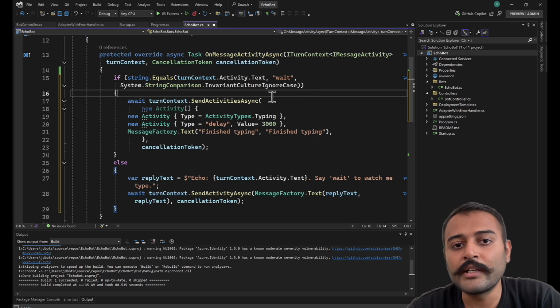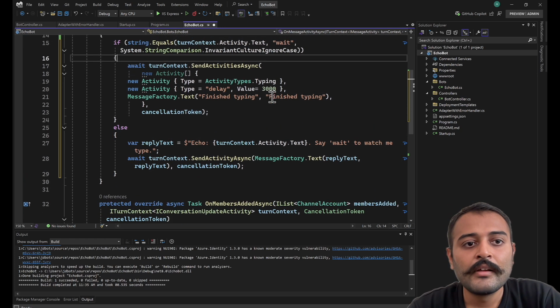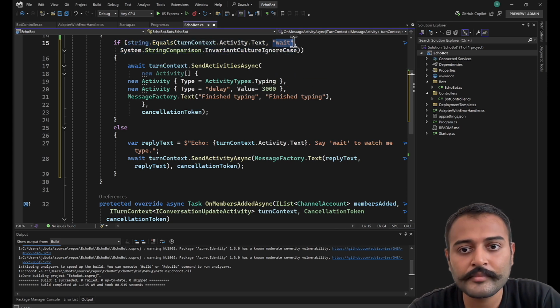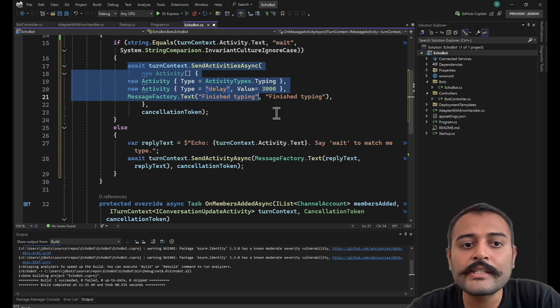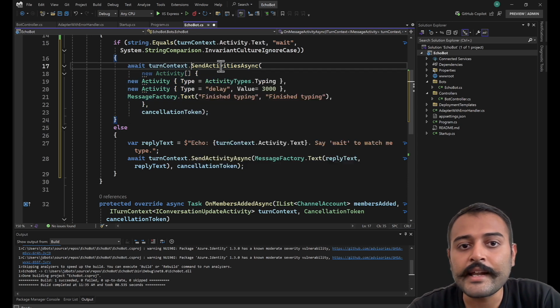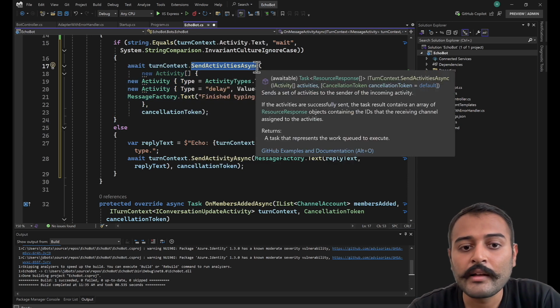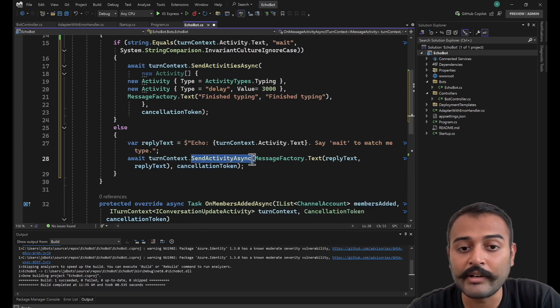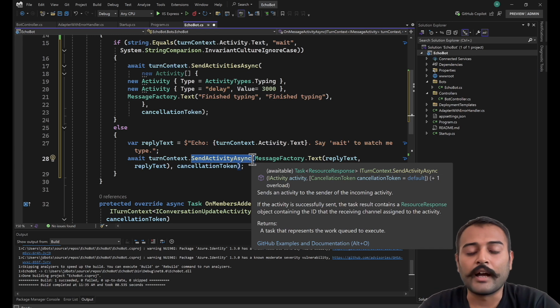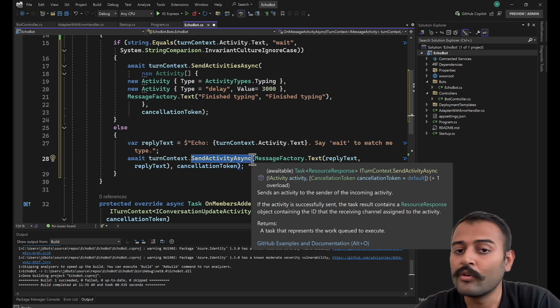Okay. So what it does, it checks whether the user has typed wait or not. If the user has typed wait, then it would send a series of activities. Here you can see send activities. Earlier we were using send activity. That's a single activity that it would send, either text, typing indicator, attachment, media, anything.